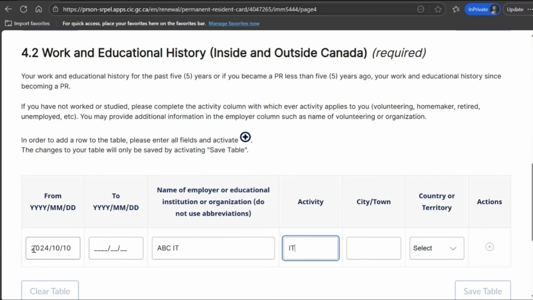Activity applies to volunteering, homemaker, unemployed. Okay, I can say employed. City, let's say Toronto. Country.